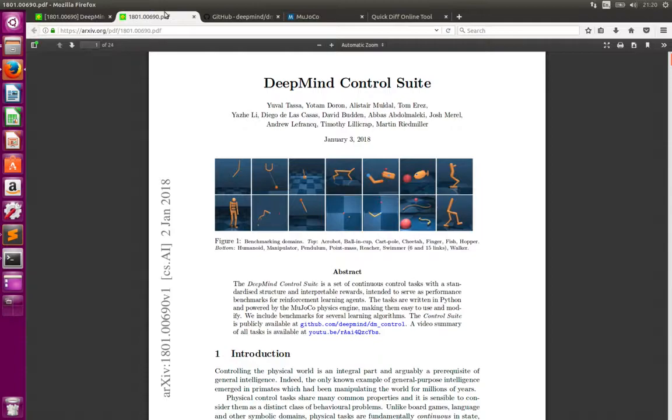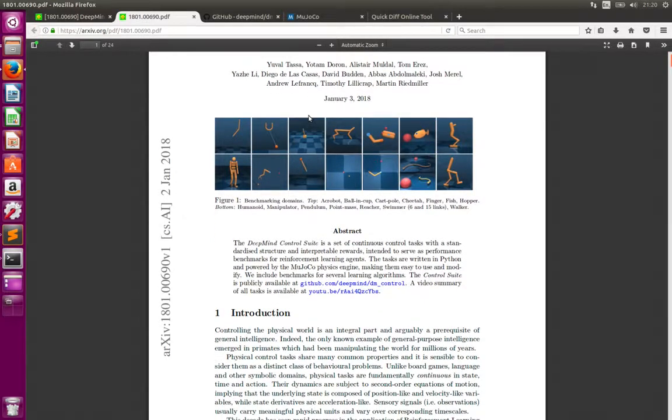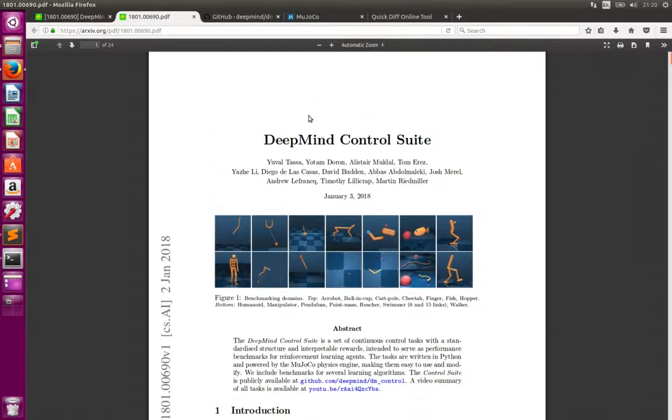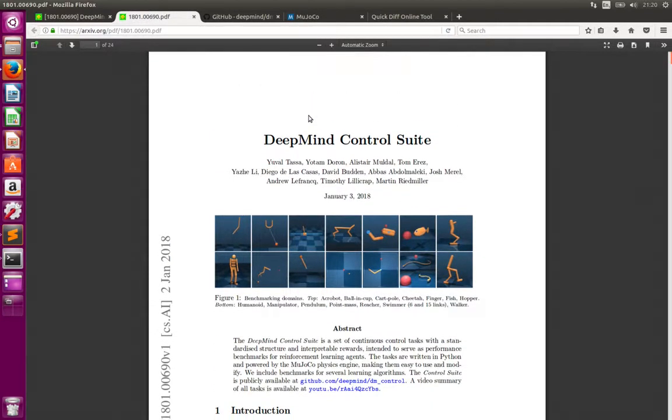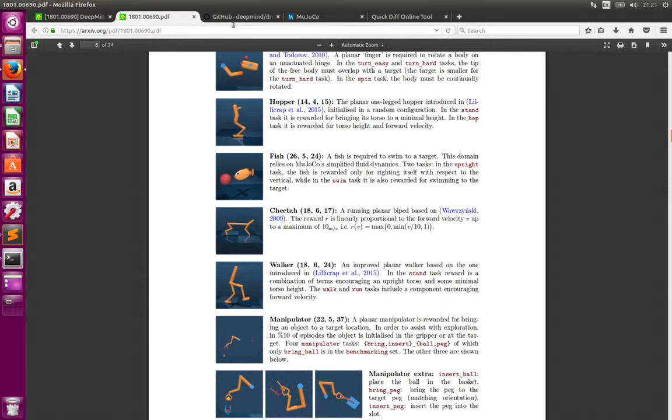So I'm making a huge assumption here that anyone watching this has already read the paper. I think the paper gives a really good overview of the design decisions and the general structure of the API, and allows you to understand it in a little bit more detail than if you were to just dive in.